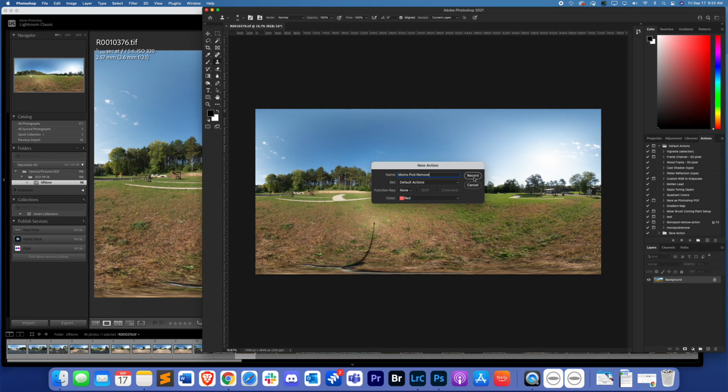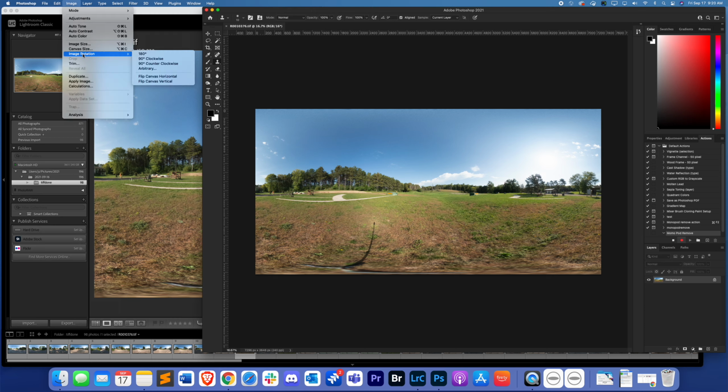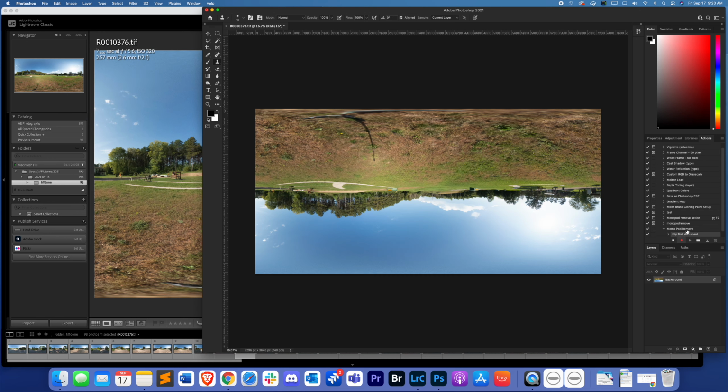So we're going to go ahead and hit record. Now we're going to have to go through all of those steps that we did, but we're only going to have to do it one more time because now we will have an action created. Again, if you can remember, the first thing we did is we went to image, we went to image rotation, we went to canvas vertical. Now it did add that action right here, so it's still recording.